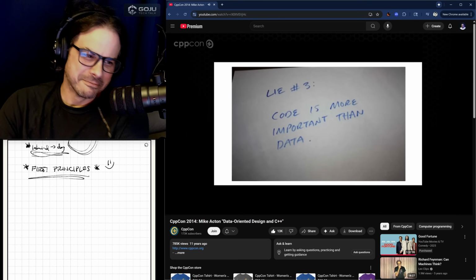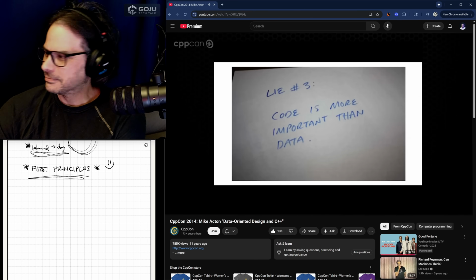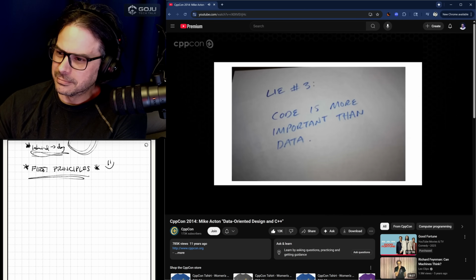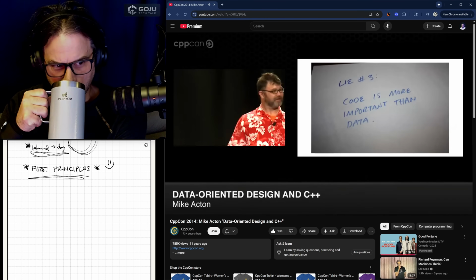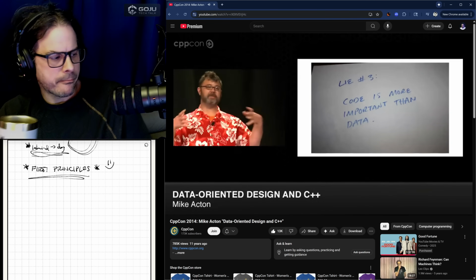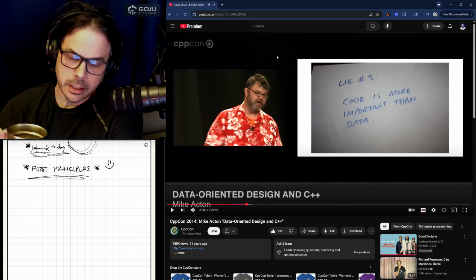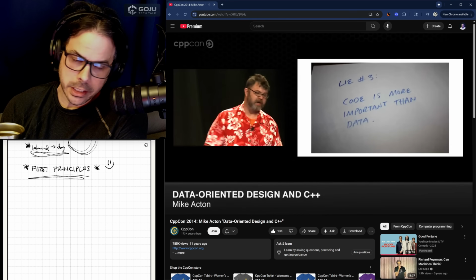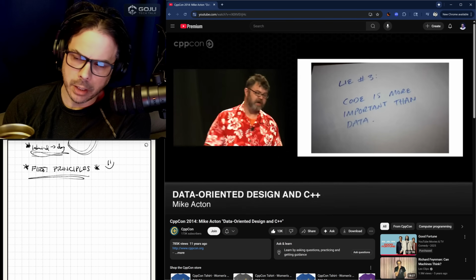Lie 3. Agree. The code is somehow, for some reason, more important than the data, such that we spend so much time focusing on the code. So much time talking about, we're all here, honestly, to talk about the code, right? So much development time and brainpower spent talking about the code. Just as an aside, I see this in the AI world as well. This is probably the reason why Gutsy David posted this.